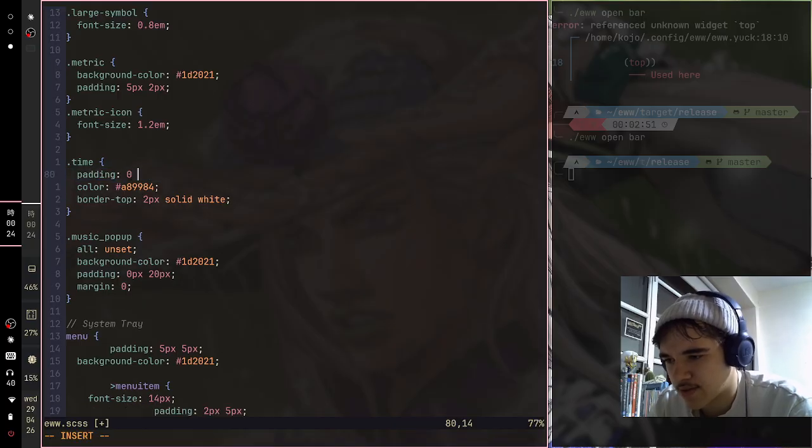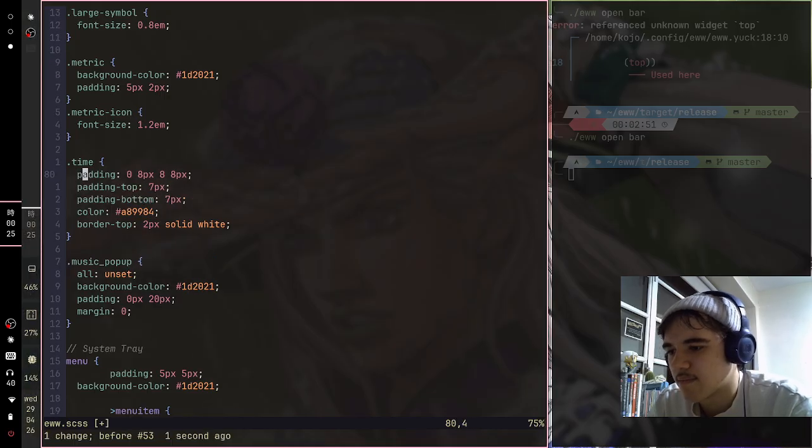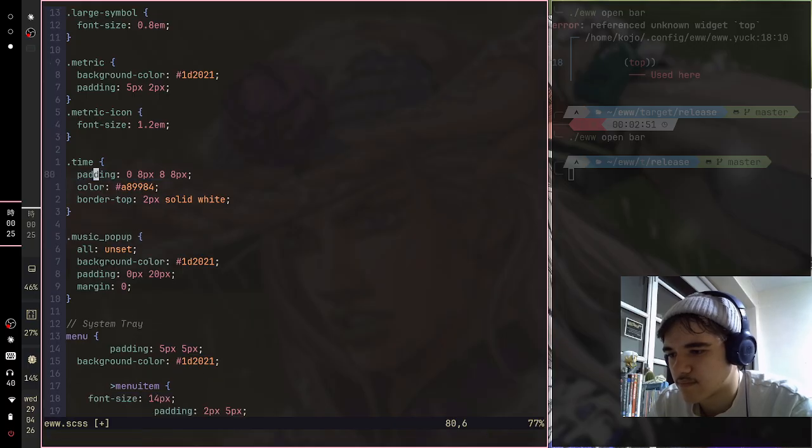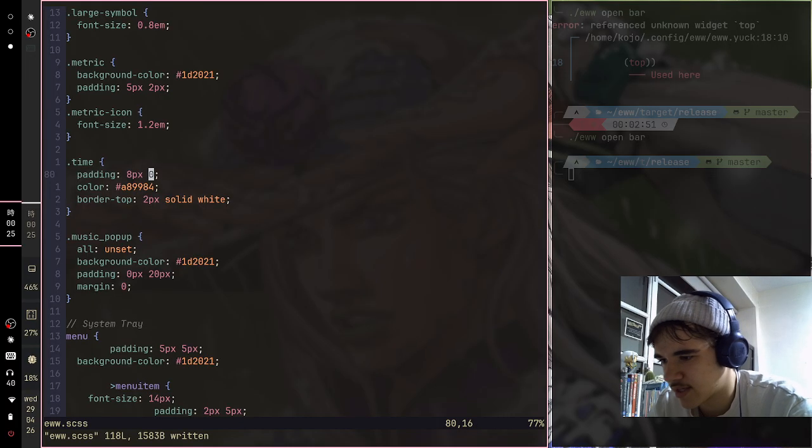Padding 0 8px 0 8px, or the opposite way, I guess. Oh, just 8px 0 actually should cover it. Okay. Is it even centered? I don't even know.